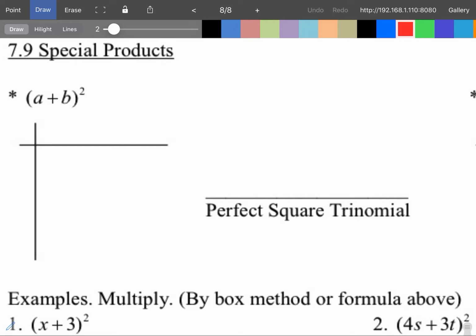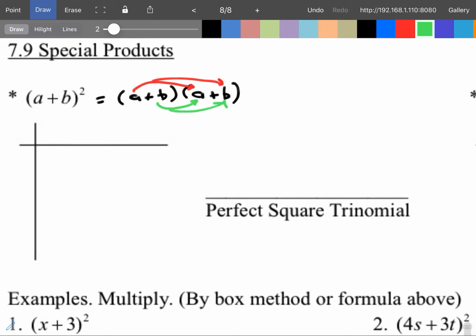Okay, so this first one right here, again, these are just special products. Same thing we did yesterday. This one right here, if you have the quantity a plus b squared, if something is squared, that means it's just times itself, right? So you're going to do a plus b times a plus b. All right? And then we're going to do the same thing we were doing yesterday, so we have to distribute twice. So we're going to multiply this positive a times both of these terms. And then we're going to multiply this positive b times both of these terms.